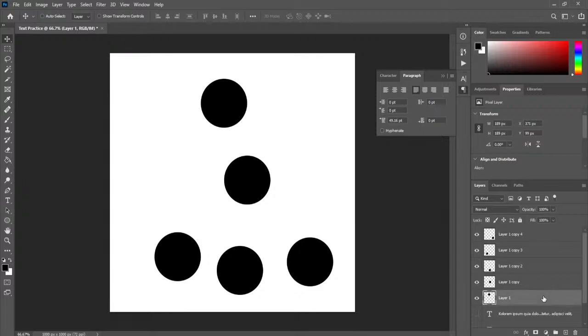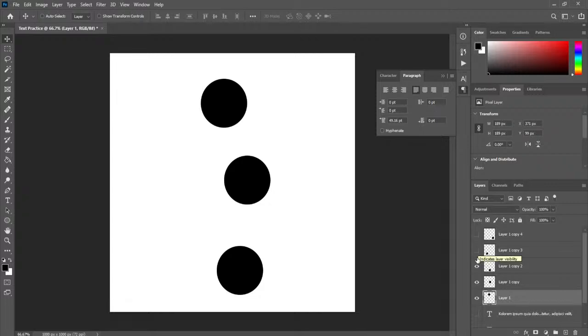First of all, let's align them vertically. So I will hide the ones that are for the horizontal alignment. I will only keep the ones for the vertical alignment and select these all three layers. As soon as I select them, you will see the alignment options are activated.